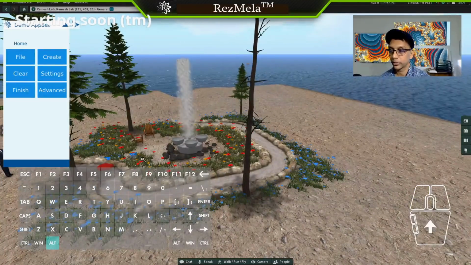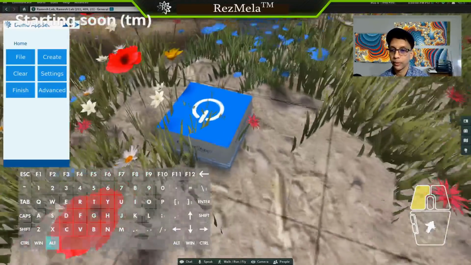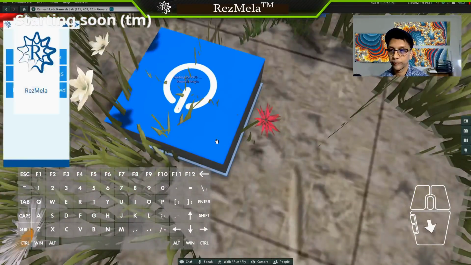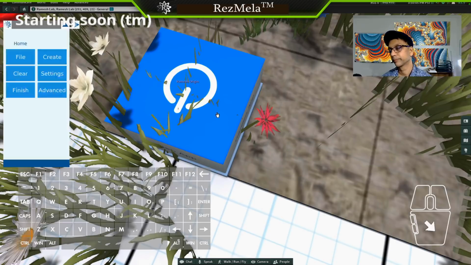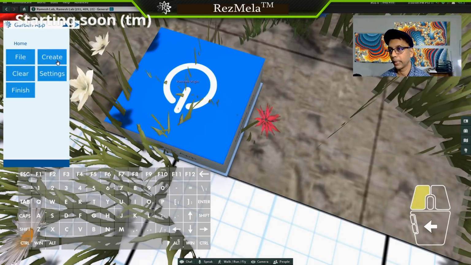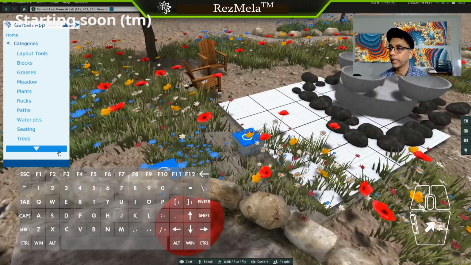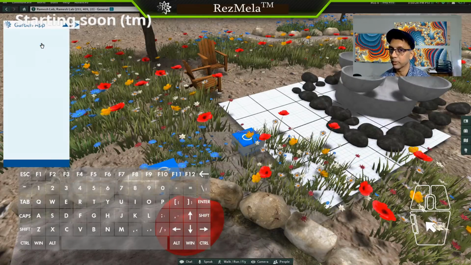Let me see if I can show you how the path is constituted. So I'm going to sign into the garden app. So I am in the garden app, and let me go into the create menu. And you can see the whole list of objects that are available.